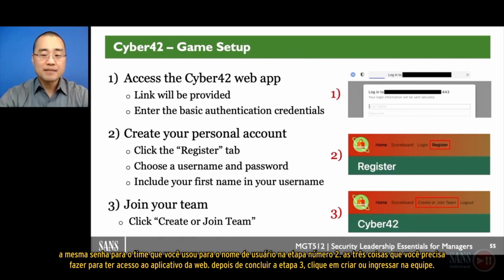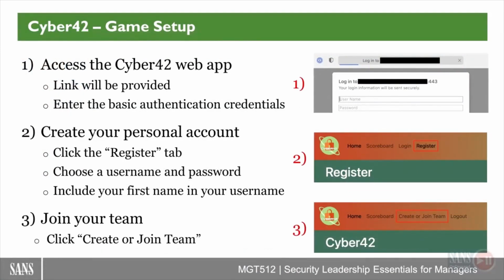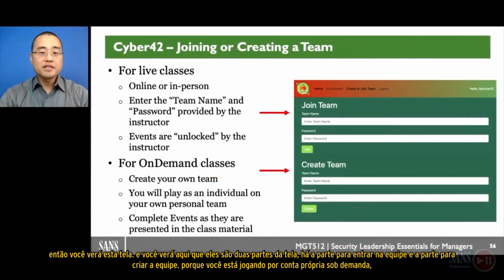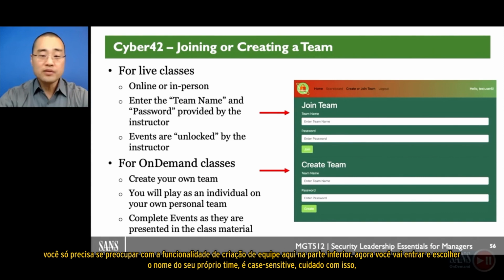So after you're done with step 3, you click Create or Join Team. Then you're going to be presented with this screen. Now you'll see here that there are 2 parts of this screen. There is the Join Team portion and there's the Create Team portion. Because you're playing on your own in on demand, well, you only have to worry about the Create Team functionality down here at the bottom.